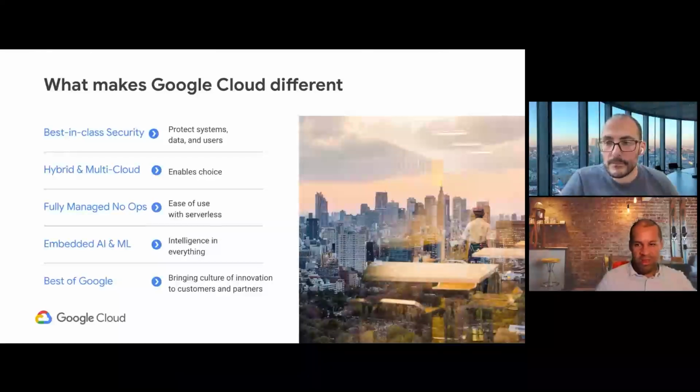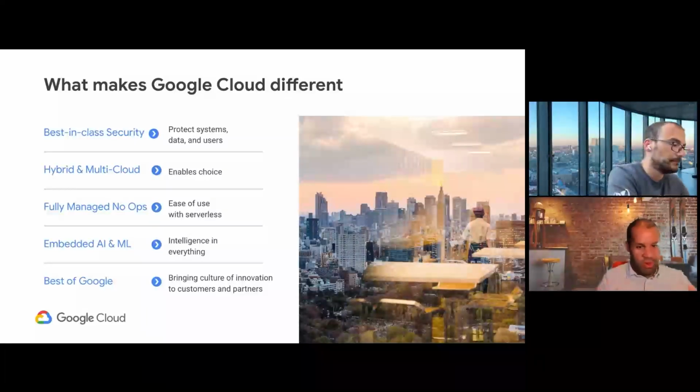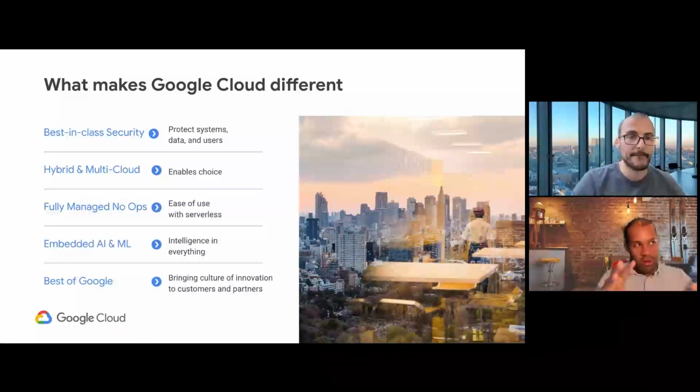I always say that every cloud has its specialty. Every cloud has this thing that it's good at. Every cloud is a valid cloud. So it's not so much like, oh, we're the best cloud in the world or anything like that. Every cloud has got its benefits. I want to talk about what makes Google Cloud specifically different, though.